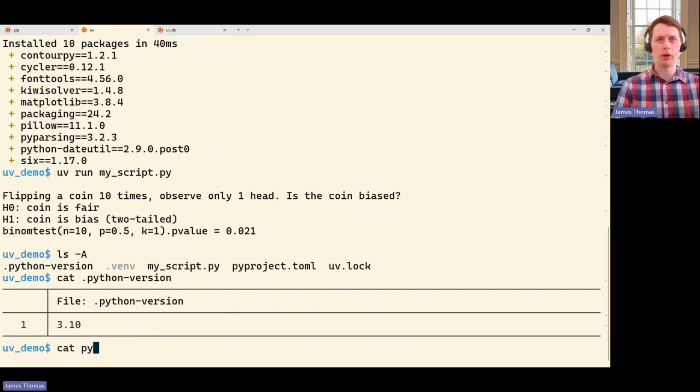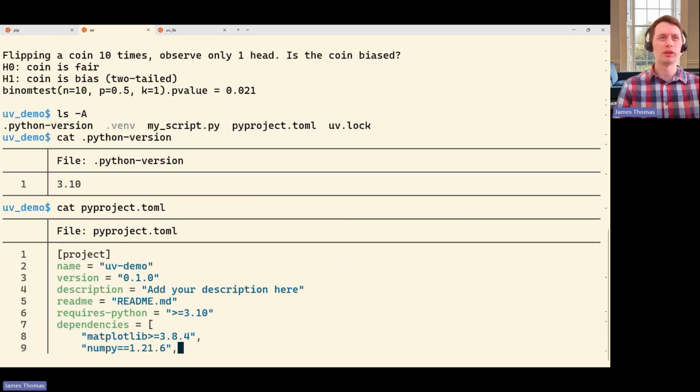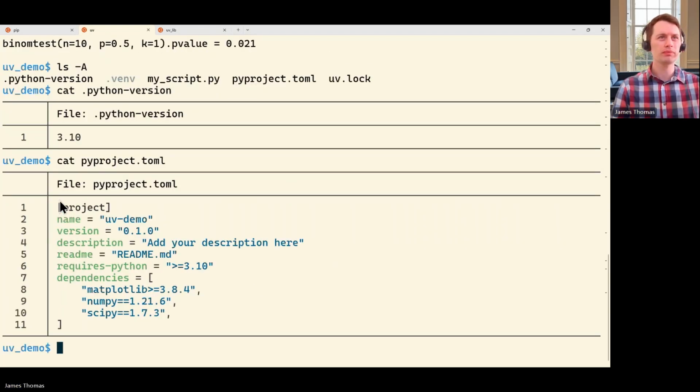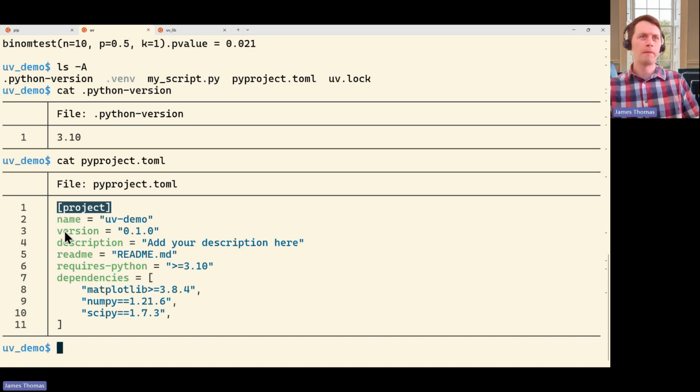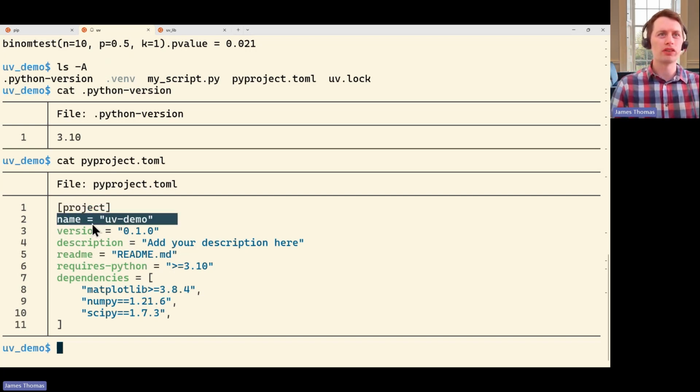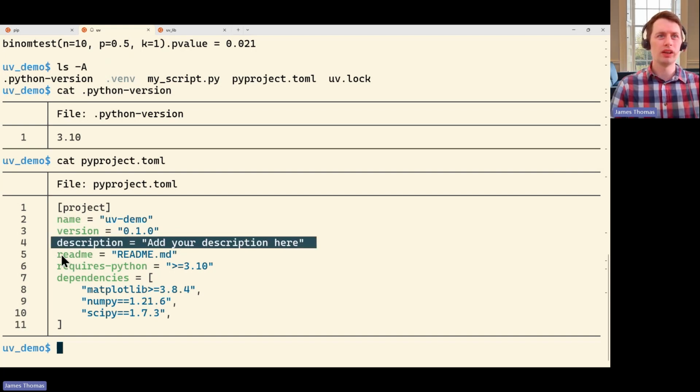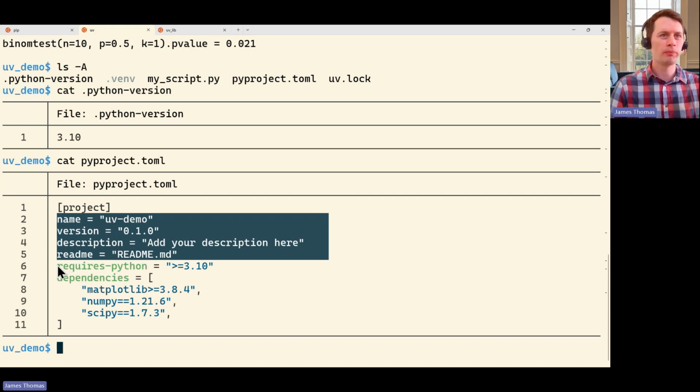Let's have a look at this pyproject.toml, which is toml, which effectively is like a kind of settings file. So it's fairly readable. This is the content of that file. It starts with this identifier at the top that says this is information about a project. It says the name of my project is UV demo. Here's a version. Here's a description. Here's the README file. All of these things you can customize and change.